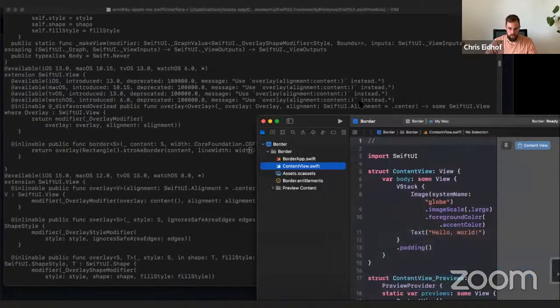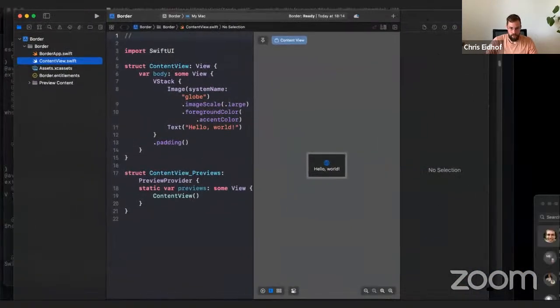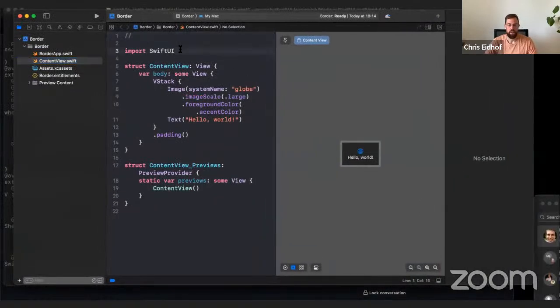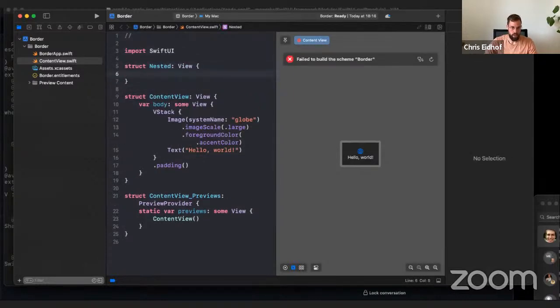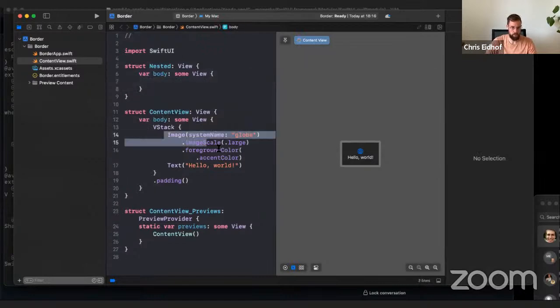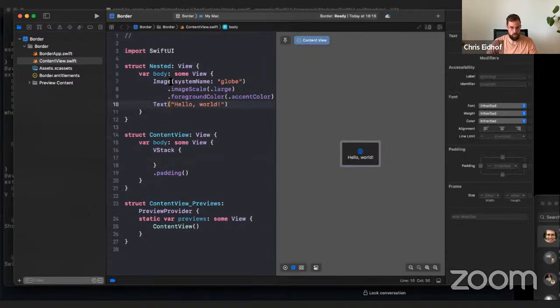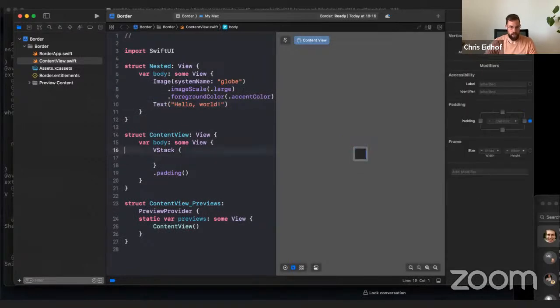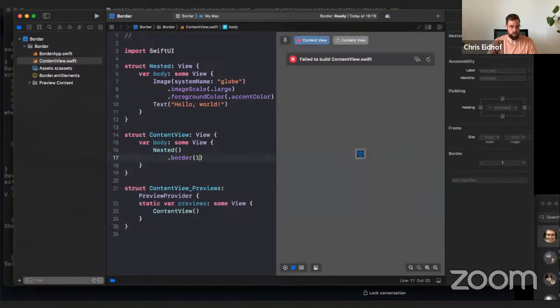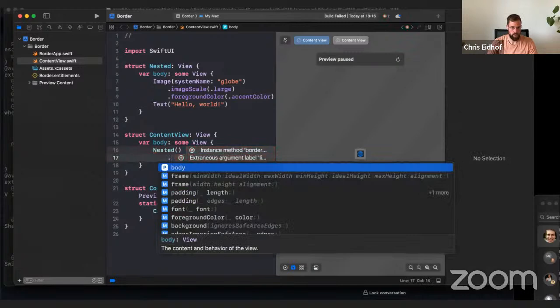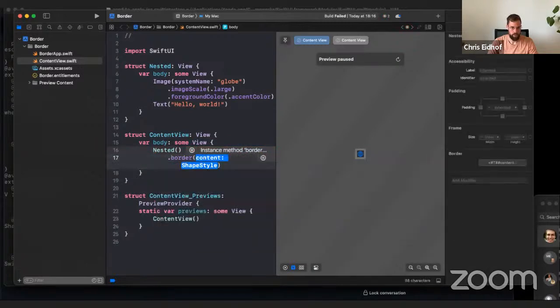And now if we go back to Xcode, I think the key thing here is that in SwiftUI, when we write a view builder, we always describe a list of views. And so if we have a nested view and we have a body, we can actually put multiple views in there, and the nested body could return sort of a list of two views. And now if we say nested dot border, what's happening is that, let's see, line width. Maybe like this.